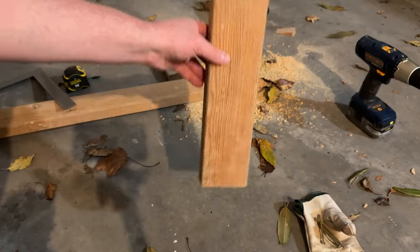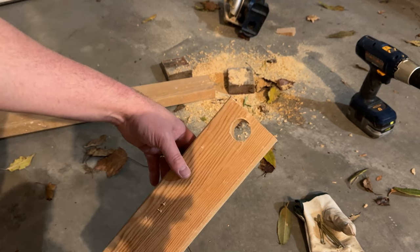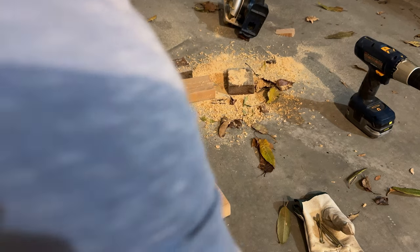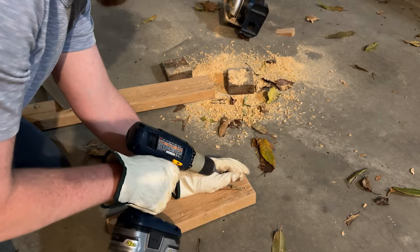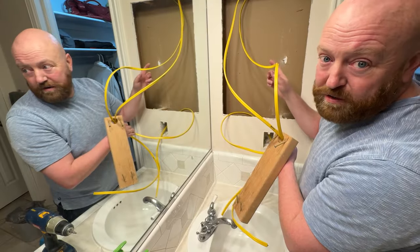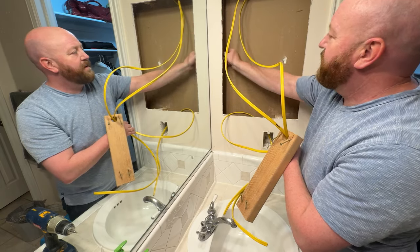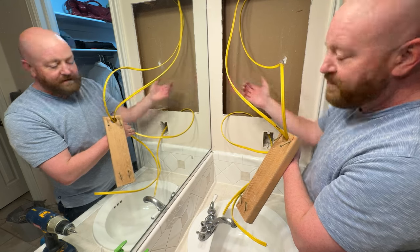I cut a piece that's the right length — it's a little bit short just the way I cut it — but I got a hole drilled through it and now I'm just going to pre-drill the screws. I'm probably not going to put a board on top at all, and then I'm going to run the line back behind and have a channel — a board that doesn't quite fill the whole distance.